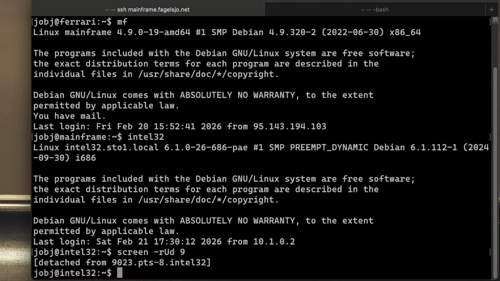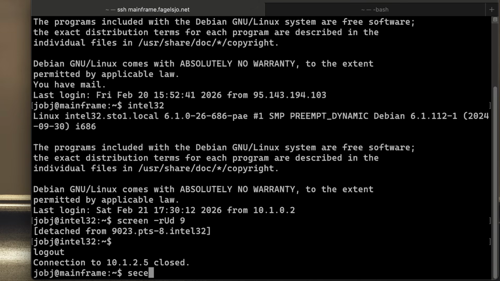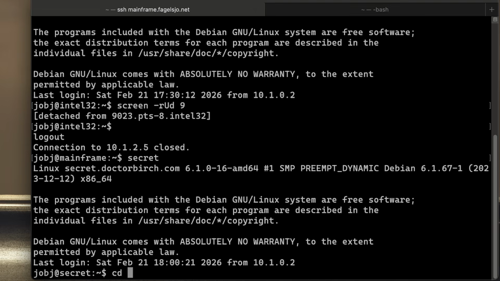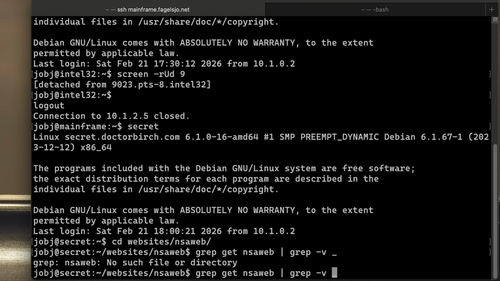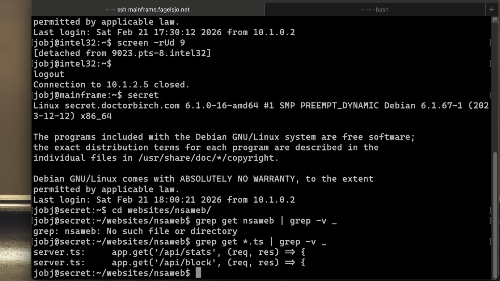Let me just check. API/block. That's right.